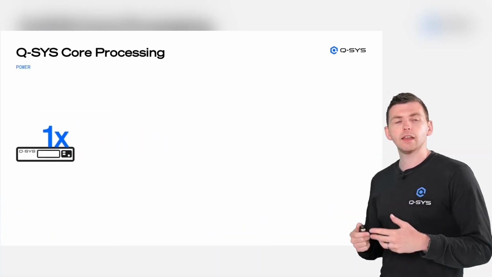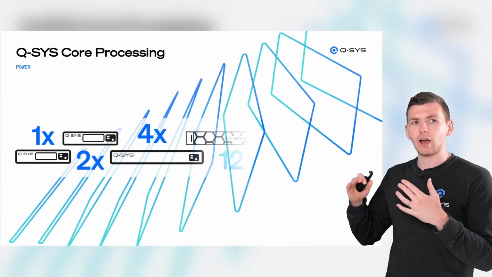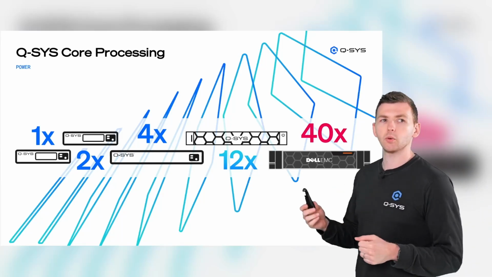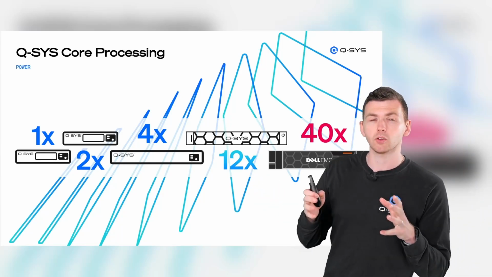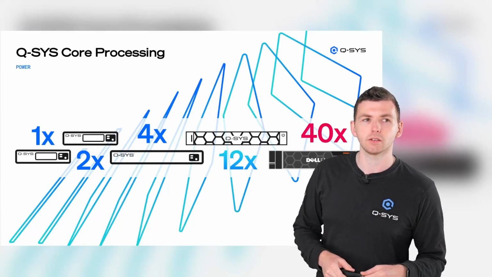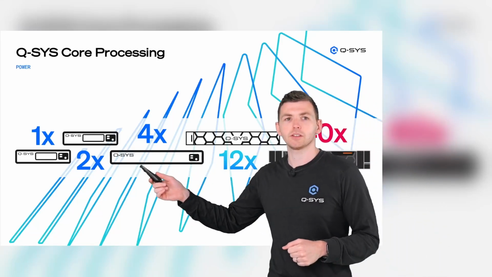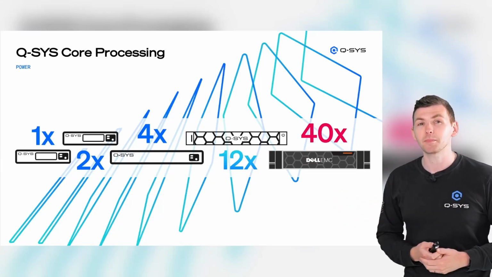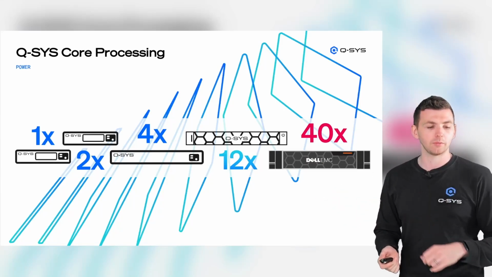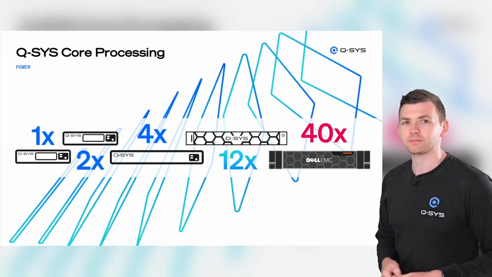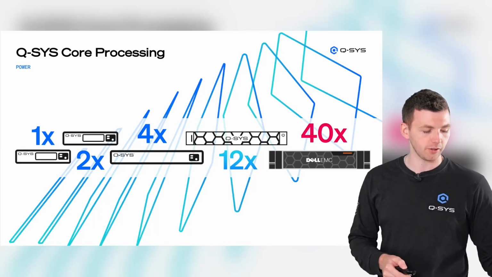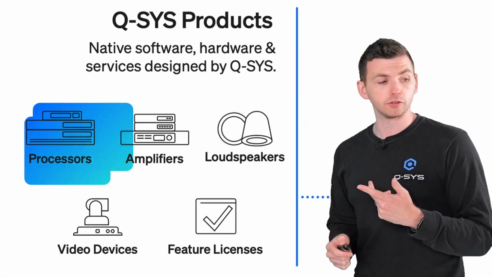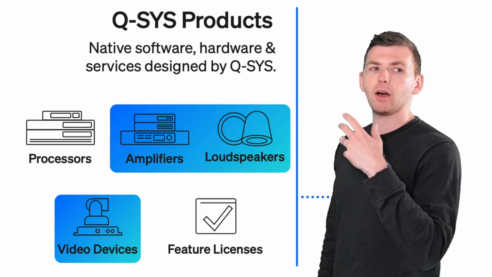if you take that and you say, okay, we're actually going to look at how that compares across the lineup, depending on what core you decide to go with, you're going to be able to choose the right core for the processing that you need. Okay, everything from 1x processing all the way up to something like 40x processing for a very, very powerful system. And we're going to cover the whole gamut of that in this training. Now, that's processors, okay?